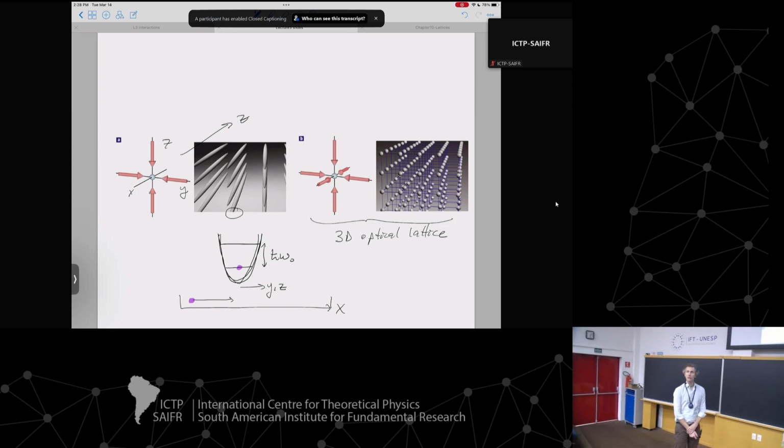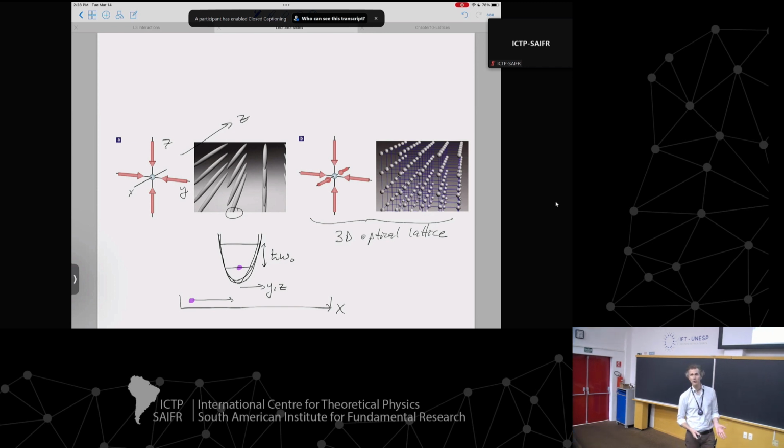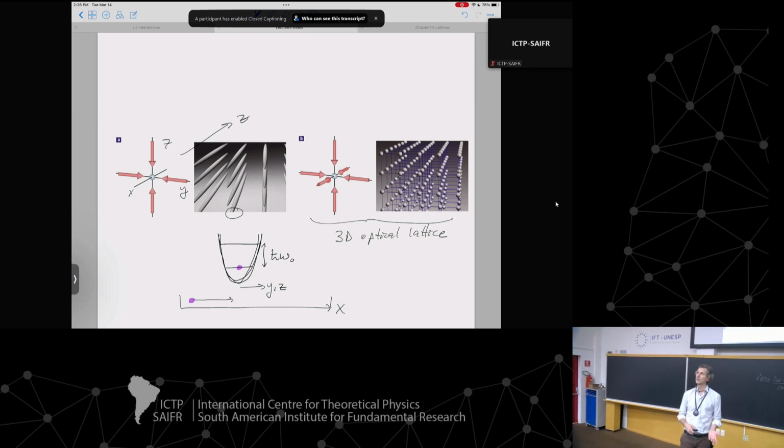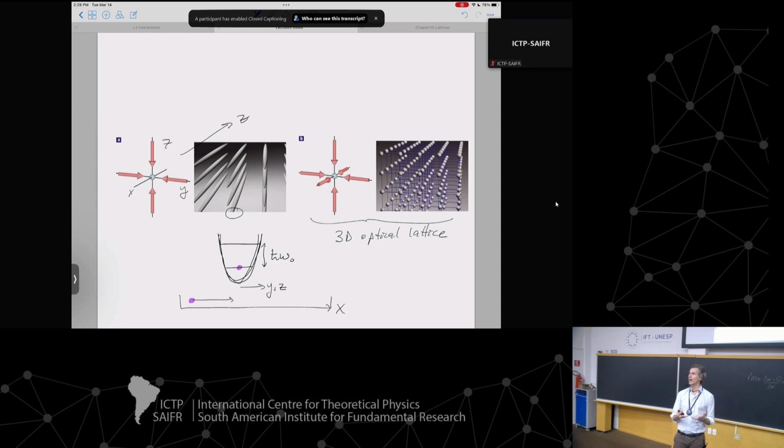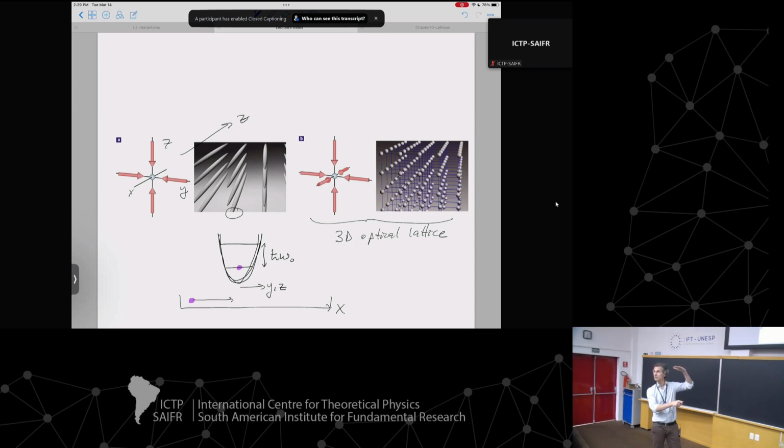So people have made tremendous use of this trick. Whenever you read an optical lattice or a cold atoms paper about one-dimensional physics, they're almost always using an optical lattice to make a whole array of these one-dimensional systems, and then studying them as copies of each other, a whole bunch of 1D things, okay? And you can do the same to make a whole bunch of 2D systems as well.